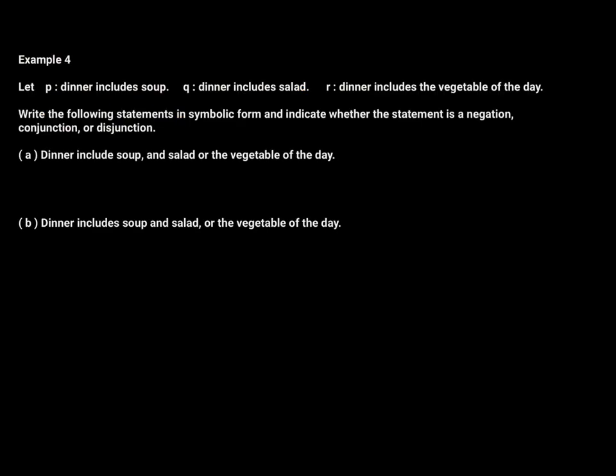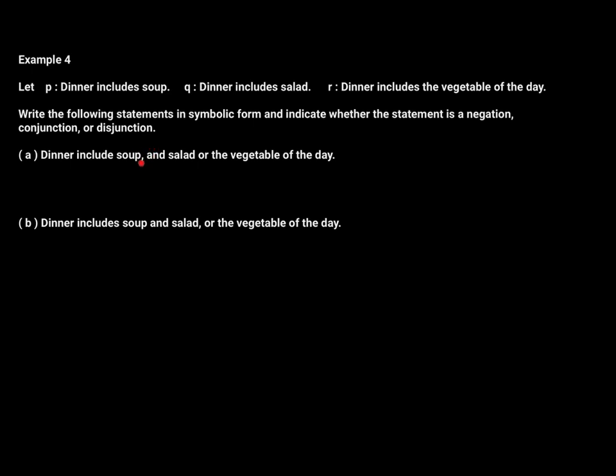All right, check this one out. Let P represent the simple statement that dinner includes soup. Let Q represent the statement that dinner includes salad. And let R represent the simple statement dinner includes the vegetable of the day. It's bothering me that dinner is not capitalized, so let me fix that for us. All right, write the following statements in symbolic form and then indicate whether the statement is a negation, a conjunction, or a disjunction.